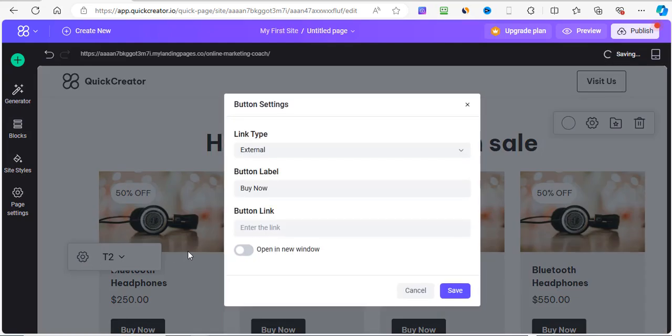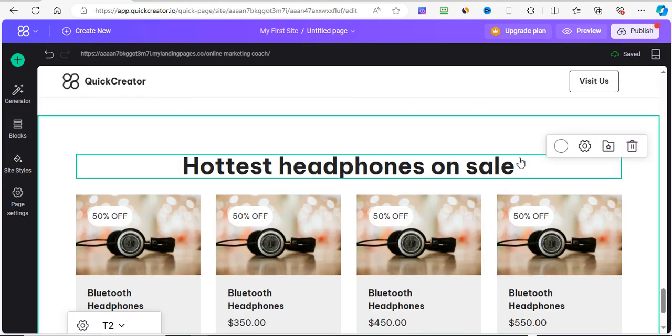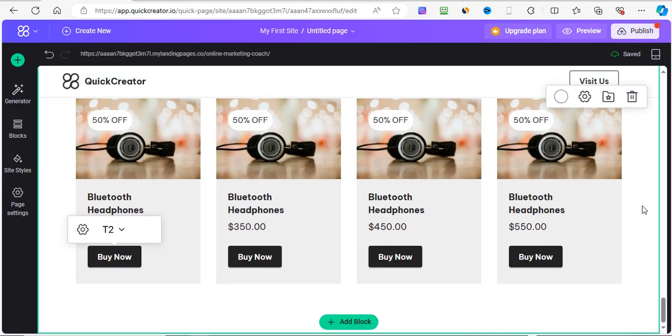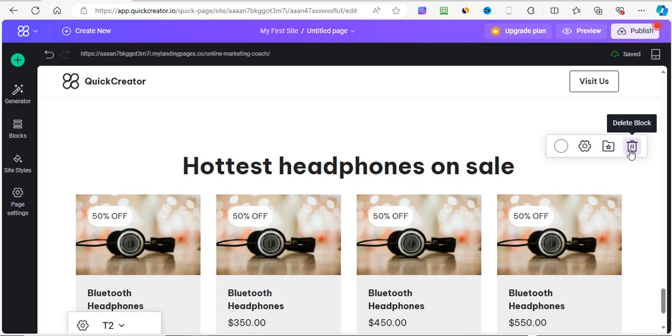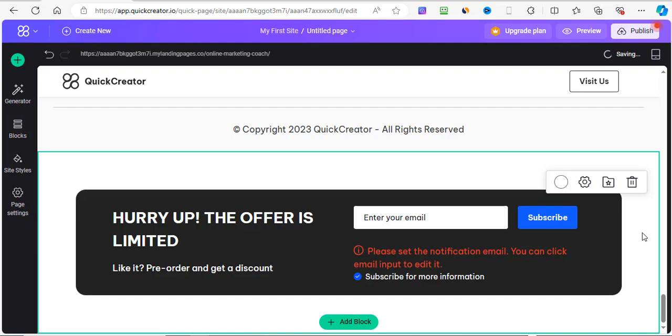And let's see if we can add in. Yes, you can. So you can enter in a link right there, and you can even have it open in a new window. And that's what you need right there. Okay, so you can even do e-commerce and stuff like that with this. And let's see if I can delete this also. Let's see, delete this block. Yes. Okay. All right, so it's back to normal again.